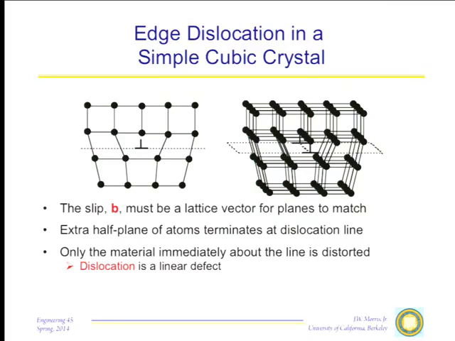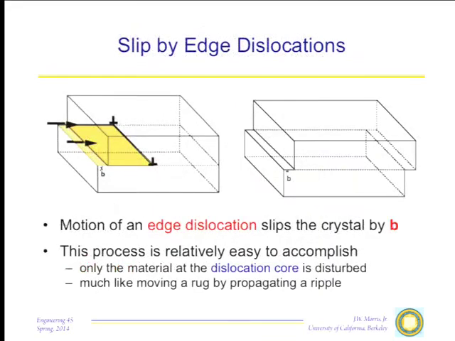Now you can calculate the elastic distortion of the lattice due to the presence of that so-called edge dislocation. And that elastic distortion is pretty much confined to the periphery of the dislocation. Once you get a few atomic steps away from the dislocation, there's really no way even to know it's there. That's how you create it. Here's what it is.